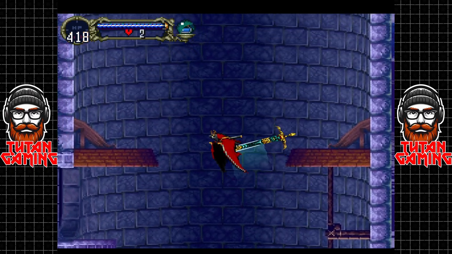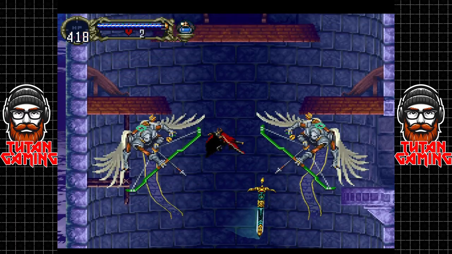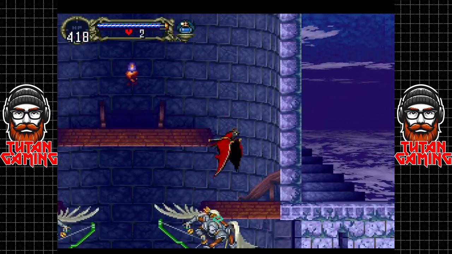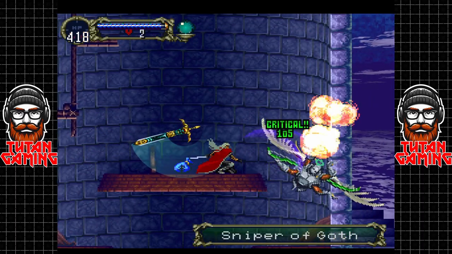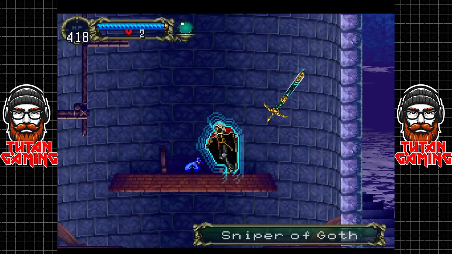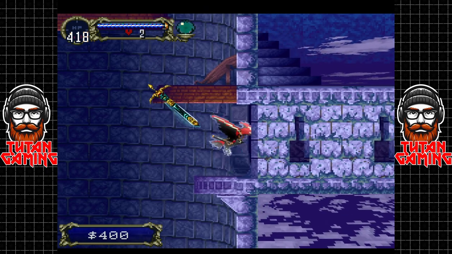There's a new enemy around here. When we get here. These guys. And they aren't much to worry about, to be honest. Sniper of Goth. But every now and again, they do drop some decent loot. So we're going to enjoy that when we can.